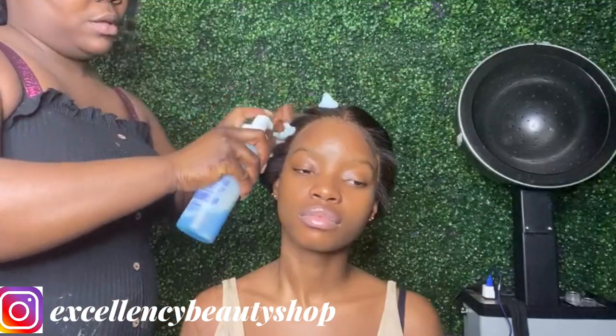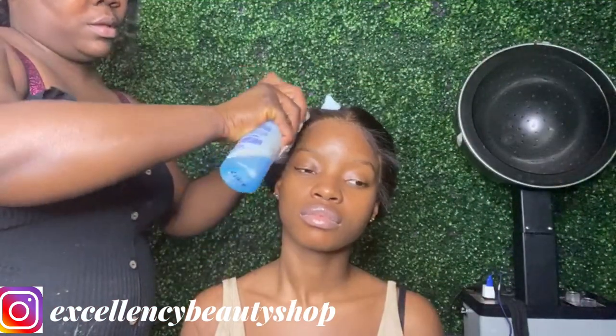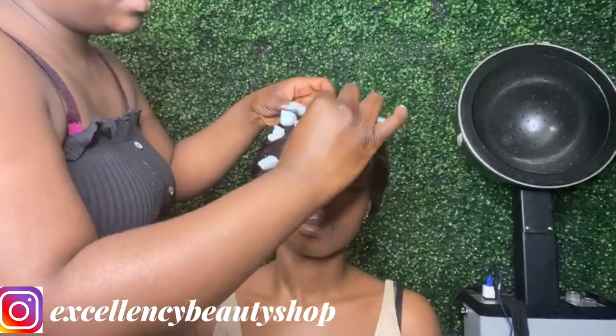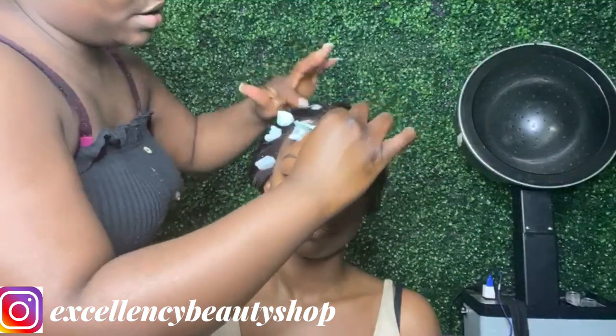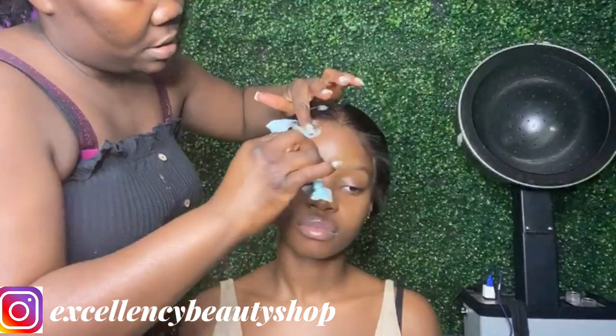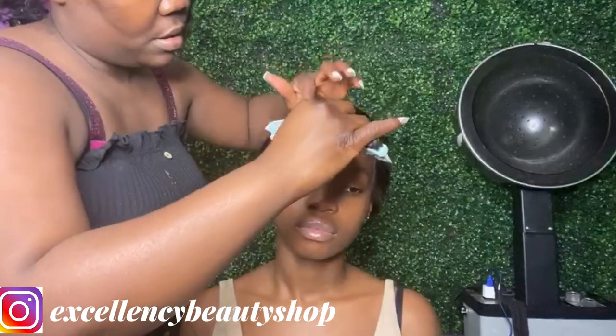All right, so now I'm taking the Nairobi foaming mousse. I do not apply it directly on the lace. I apply it on the hair, and then I go ahead and lay down my baby hair. You definitely want to do this very fast, and you want to be very light-handed when you're doing it, that way you don't lift the lace.